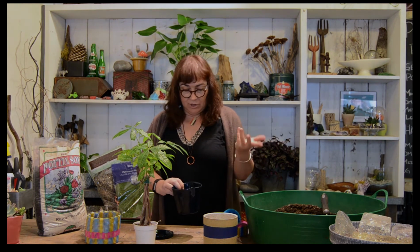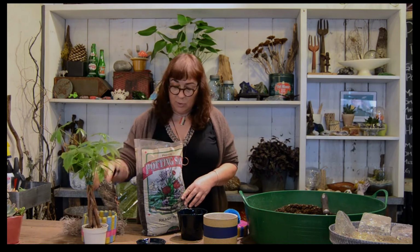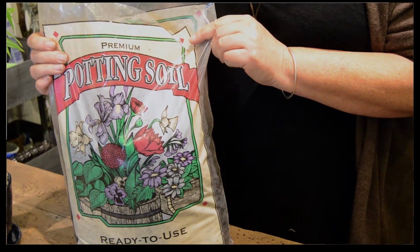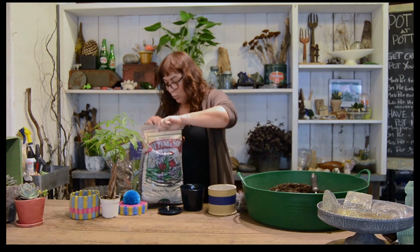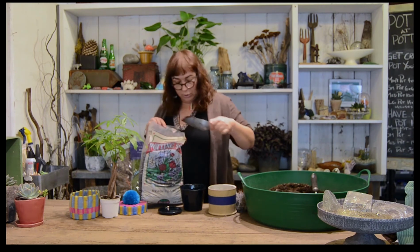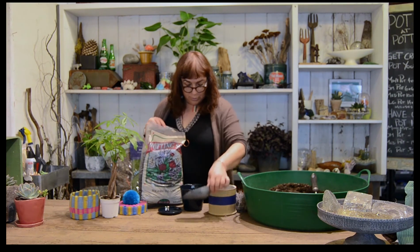We don't use rocks like a lot of people. That's sort of an old-fashioned way of doing it. You don't need to put rock on the bottom. Soil is fine. For this particular plant, because it's a house plant, I'm going to be using potting soil. So here's a bag of potting soil, and it works great. It's a little wetter than, say, cactus soil. That's the difference. It's how much water it will hold. And for house plants, you want it to hold a little more water.